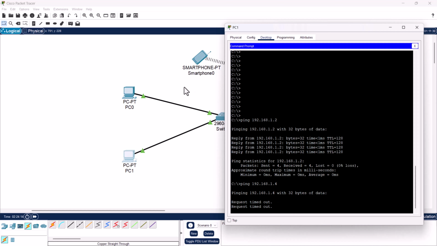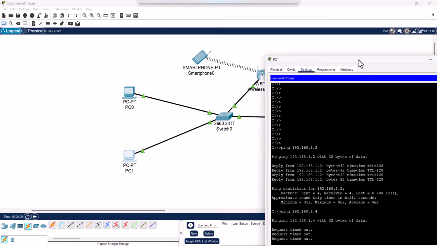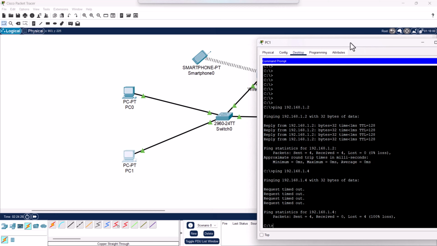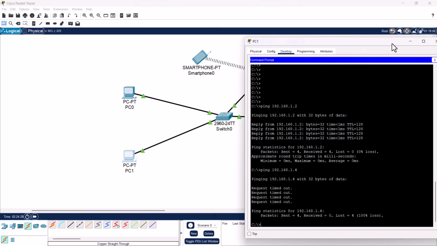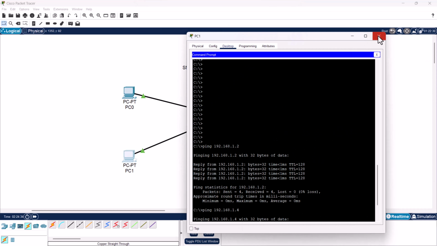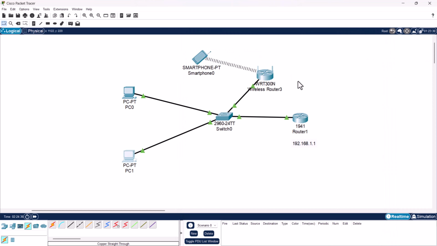And this is because some wireless routers have a built-in function called wireless isolation, which prevents wireless devices from communicating with other devices on the same network. And this is the case with this router which we added here, as this router is preventing this wireless device from communicating with other devices on the same network. Like I mentioned, this is called wireless isolation, and in some routers you can disable that functionality.